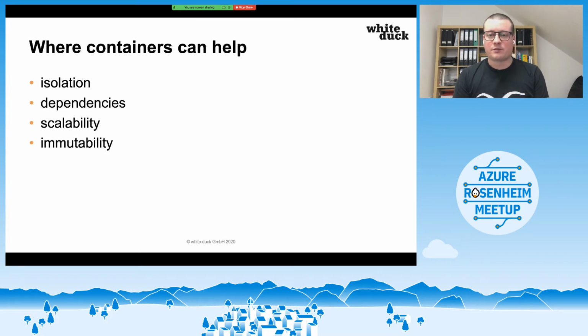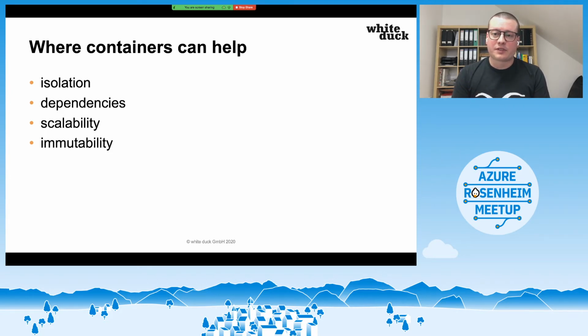Then with isolation, the next one is dependencies. So with container images, you have the option to change the underlying file system of a process. So with this, you are able to really put in all the dependencies your process needs. Now let's talk about a Node.js application. You can put in Node.js under it, or if you like to build an application in a container, you can put in some SDKs or other stuff. So you have the option to really put in the layer your application needs and to make sure that the dependencies are met.